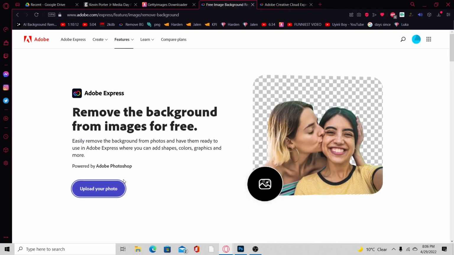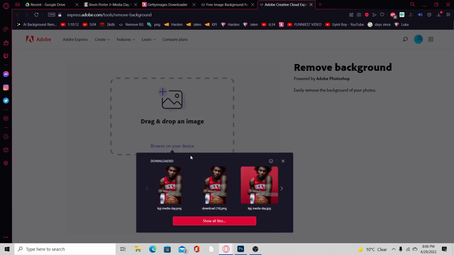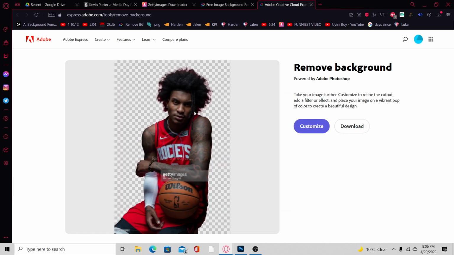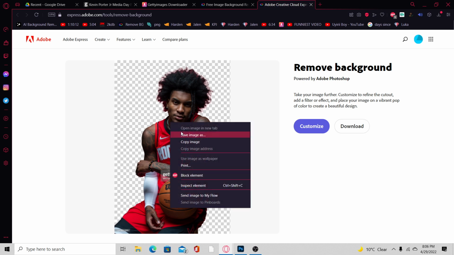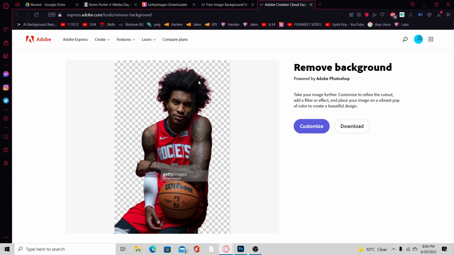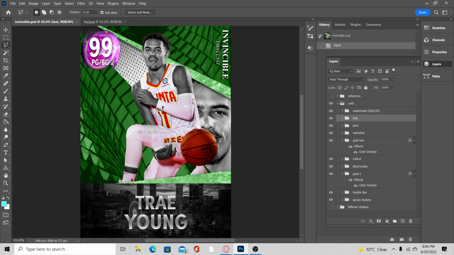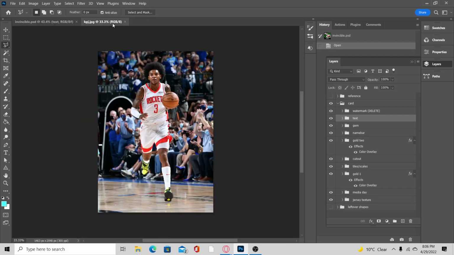And then same thing with the media day image. Go ahead and click on upload your photo. Click on the media day image. Right click on it. Now with the media day image, if there are highlights of color in the hair or the skin or whatever, the media day image is going to be entirely black and white, so you're not even going to see those highlights. So just click save image as. The cutout's going to be completely fine for this. This is actually a perfect cutout that you really want for a media day image. So right click, save image as, and then for this, let me make sure I'm still recording. Alright, we're good.